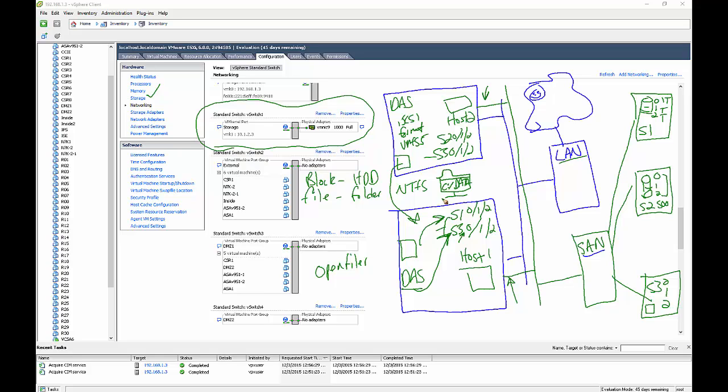Now, again, going back to VMFS versus NFS. VMFS, let me go to blue. This right here, the host formats that hard drive.